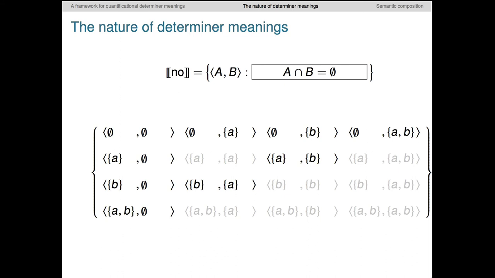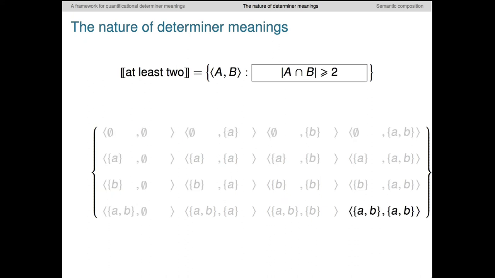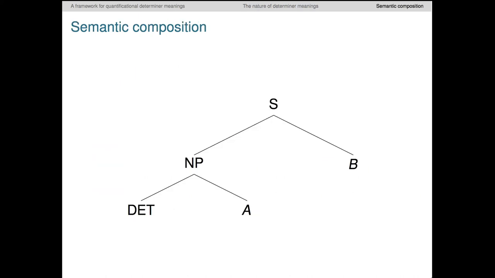As I said before, determiner no does the reverse of a. All the sets with a member in common are now gone. And at least two leaves only one pair because of the unrealistically tiny domain. It's just the lone pair in which the intersection of its two members is two. All determiner meanings impose things like this. Of course, we prefer to work with them at the more conceptual or computational level suggested by the expression at the top of these slides. But I find it's helpful to consider this strictly set theoretic view as well, where we imagine we can specify everything and then cut members based on the constraints imposed by the determiner.